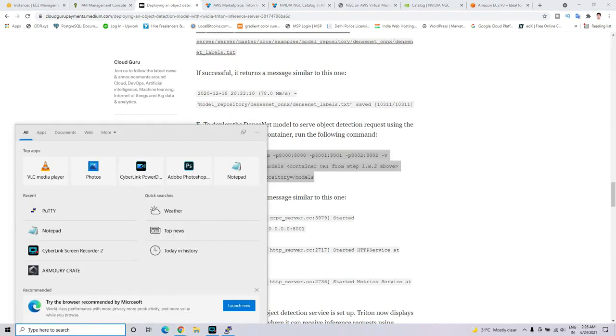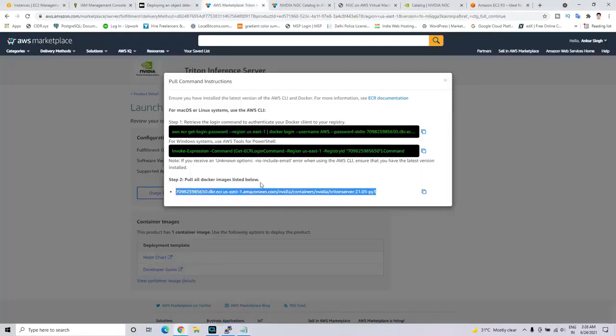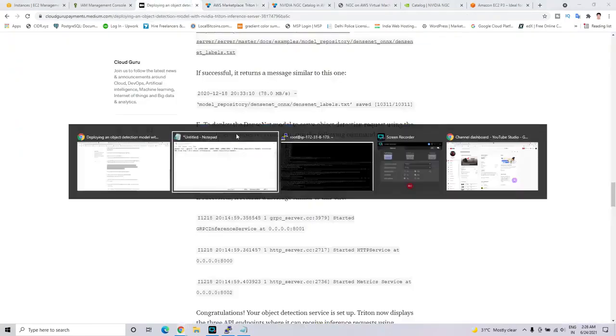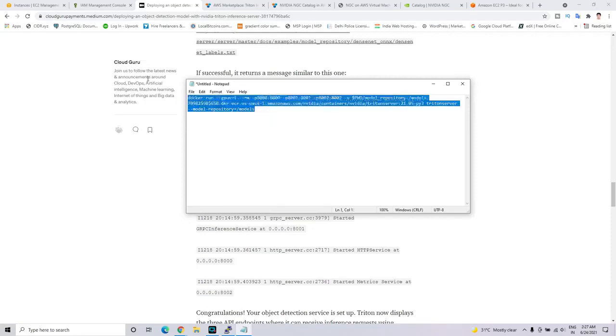So for that we have to open Notepad and go back to the previous screen, copy the image, replace it. Now we are good to go.